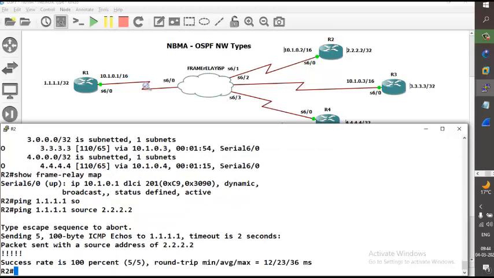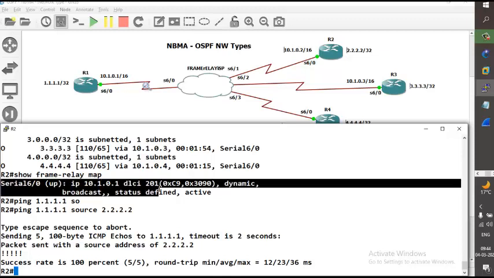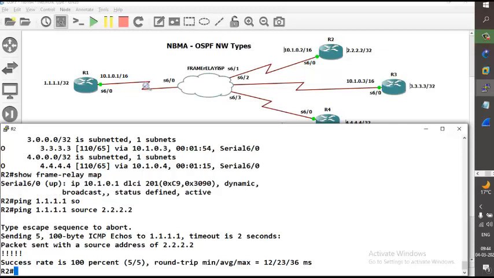But when you ping this one, even though you learn the route, this is the gateway to which there is no frame relay map present. See how difficult it is to manage and force the normal behavior. The normal behavior of non-broadcast is this.